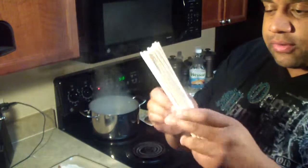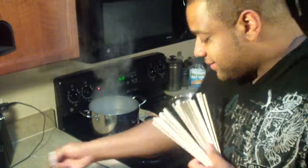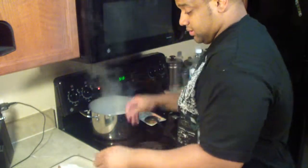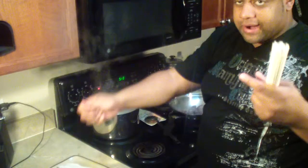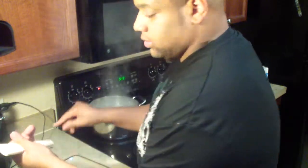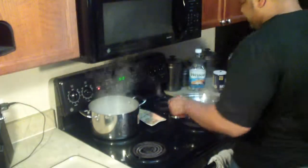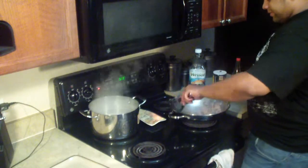Each bushel of udon has some plastic around it. Just unravel it without dropping it like I just did. Add it to the water. Or you can slide it off, now that I've just remembered. Add it in and let that cook up. Let's check on our meat. It seems to be cooking up very well.